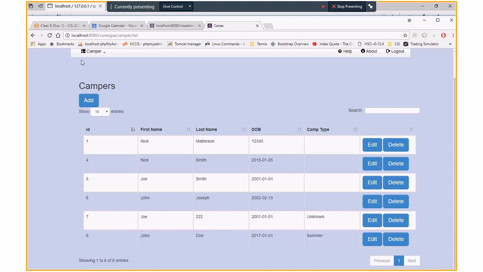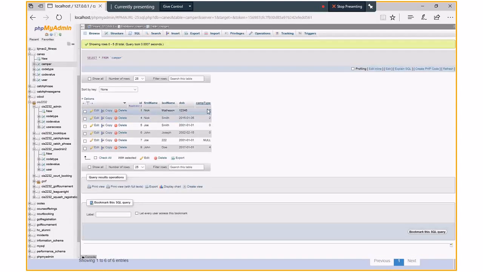Whenever I hit the camper list, it invoked the functionality that we just wrote, and you see some of these campers had 0s and 2s set for their camp type, which are not accurate, right? Those are code type descriptions associated with user types. So if I fix these, then the data would look good.